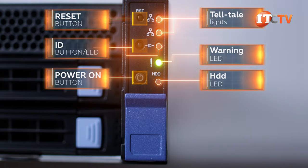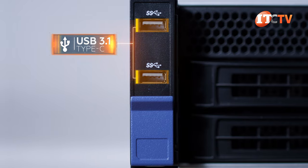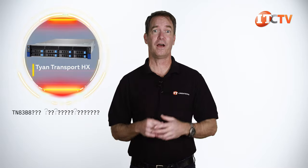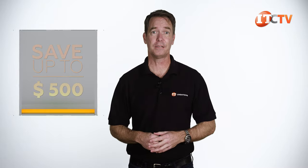That last button is for the ID LED. In the other server ear, you get two Type-A USB 3.1 ports for at-chassis management. IT Creations is an authorized North American distributor of Tyen. Are you interested in the Tyen Transport HX TN83B8251? For a limited time, you can save up to $500 off the purchase price of a system listed on our site at $5,000 or more. Just click the link to see pricing, and when you're ready to make a purchase, just mention this video.